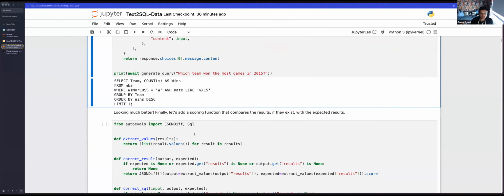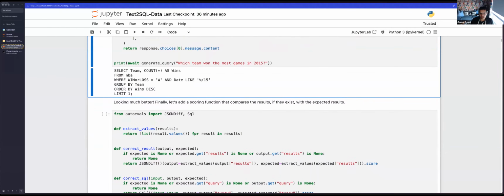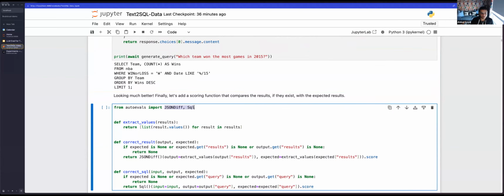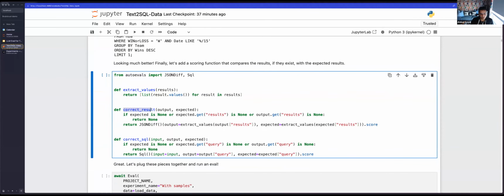And then let's improve the scoring a little bit. So we're going to pull a few fancy scoring functions from autoevals, which is an open source library that we and our community of customers and users maintain. And we're going to add two more scoring functions. So this correct result function is going to get all the values from the query. We don't care too much about the column names, so we're just going to look at the values.